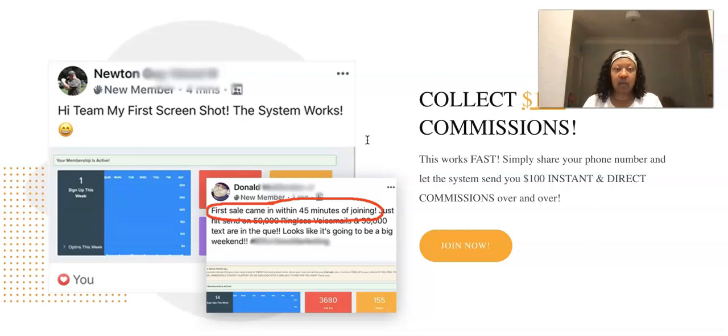Now, it is 2 products with it. You decide which product level you come in at. You have your Ava Basic, which is going to cost you $150. Okay, and then plus $10 for your credits. Okay, because remember, the virtual assistant has to chat with your people, and that's where the texting credits is going to come into play. Then they have the Ava Plus, which allows you to make $500 commissions, and that will be $550. If you want to go all in, it's $550. If you just want the $100 level, it's $150.